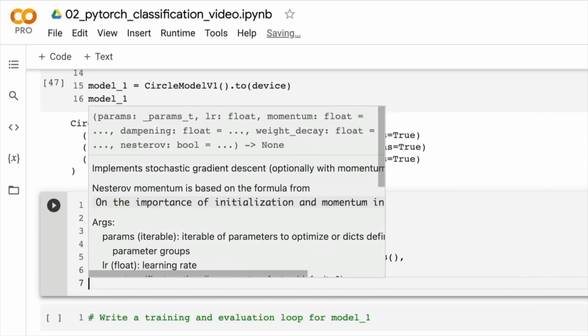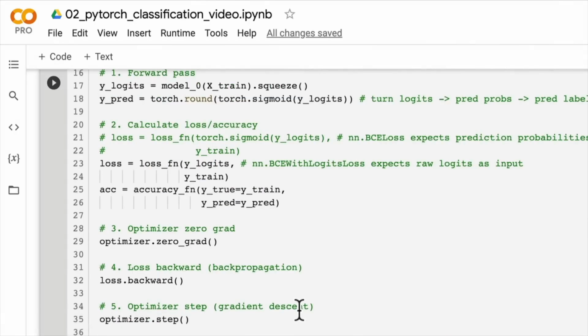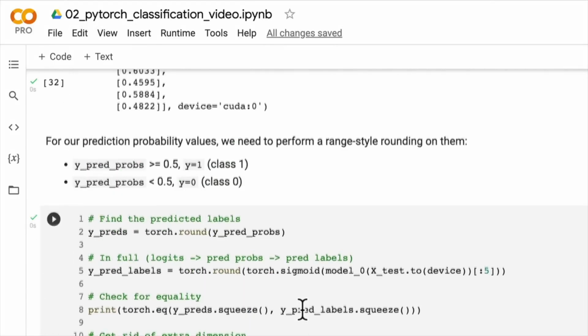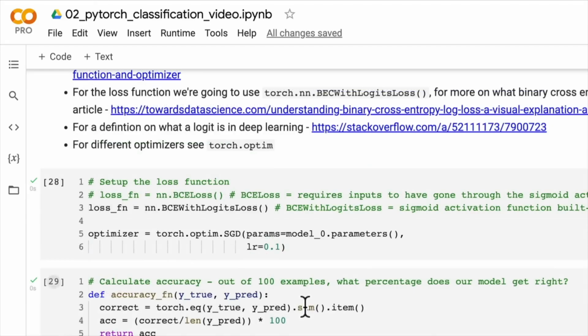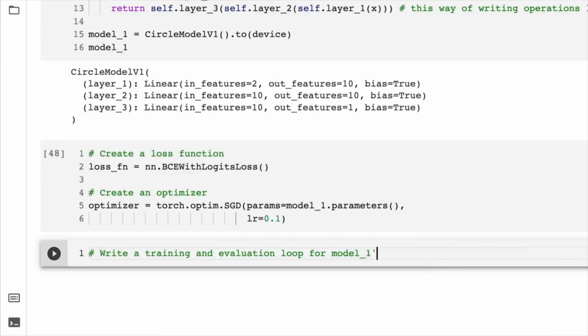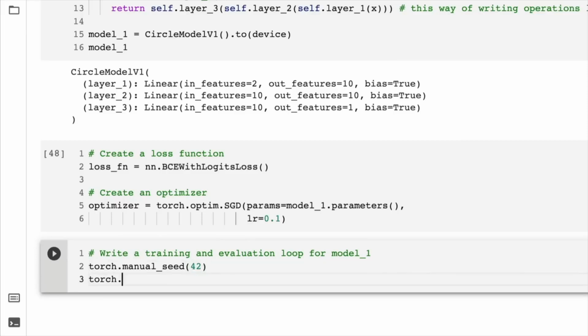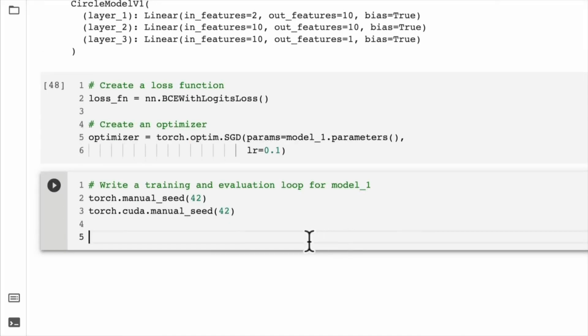Is that the same learning rate we used before, 0.1? Potentially our learning rate may be too big. Where do we create our optimizer? See, we've written a lot of code here. Optimizer, there we go, 0.1, that's all right. So we'll keep it at 0.1 just to keep as many things the same as possible. So we're going to set up torch.manual_seed(42) to make training as reproducible as possible, and torch.cuda.manual_seed(42). Now, as I said before, don't worry too much if your numbers aren't exactly the same as mine. The direction is more important, whether it's good or bad.